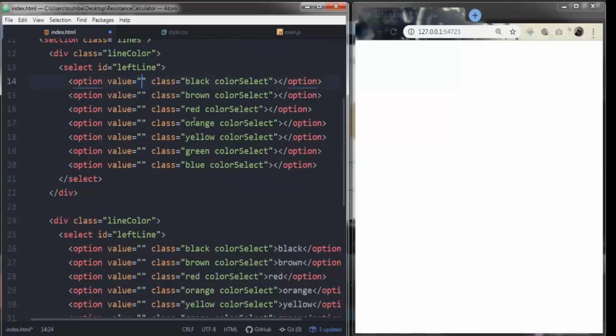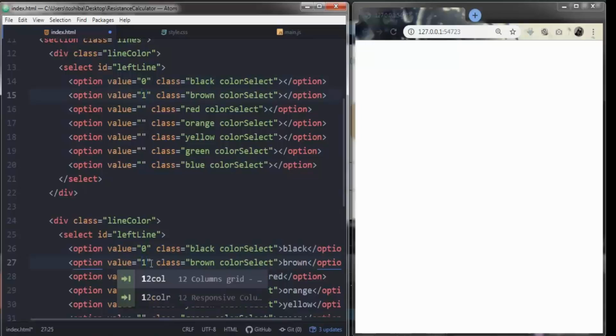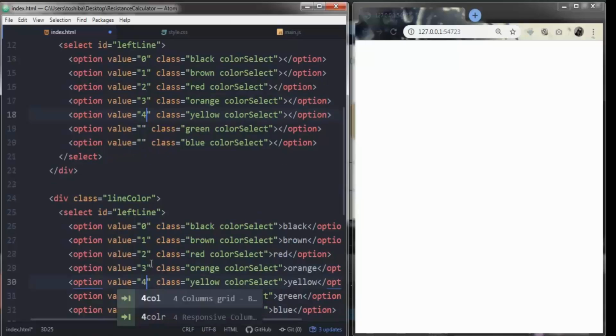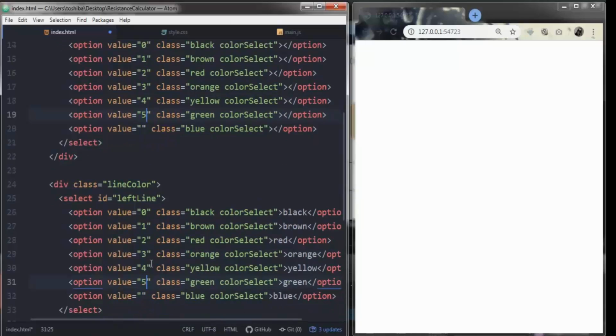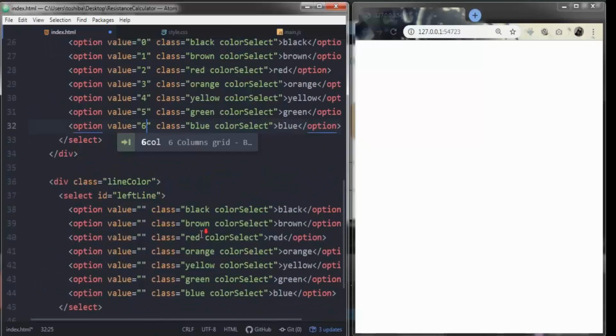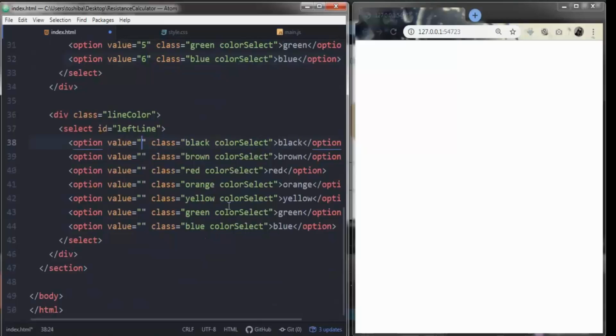Now for the second, let's get back to the first section. Since the first one, black, has the value 0, then the second one 1, 2, 3, 4, 5, and 6. Now the third line has these values, which is about the multipliers.